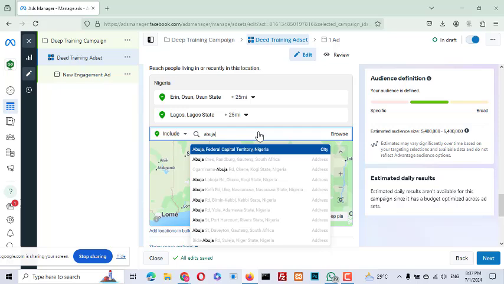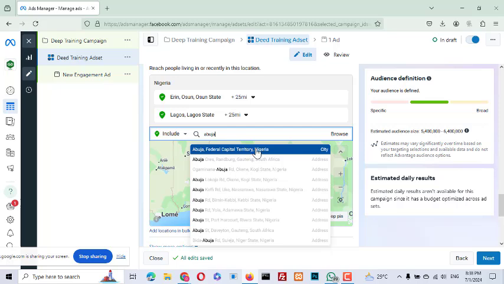If you have good content, Abuja, in this Abuja, you now select Federal Capital Territory. So let's say Anambra State, Rivers State. You don't mention cities, just the state.